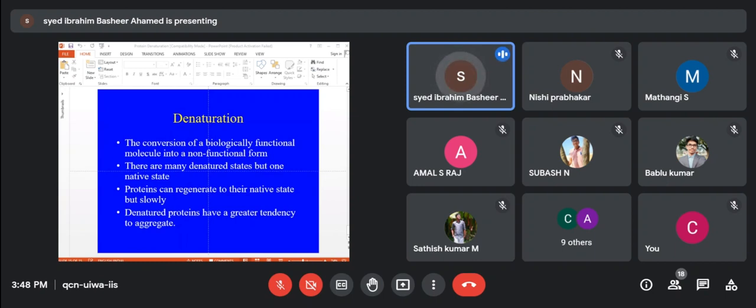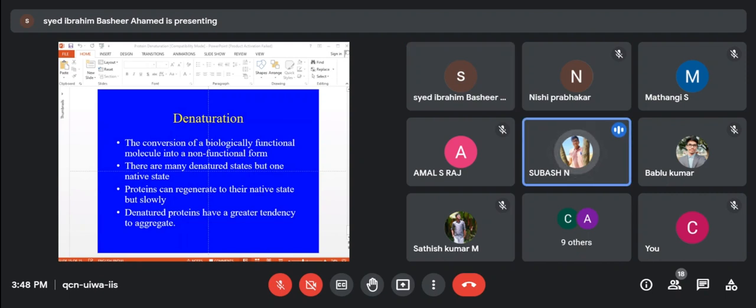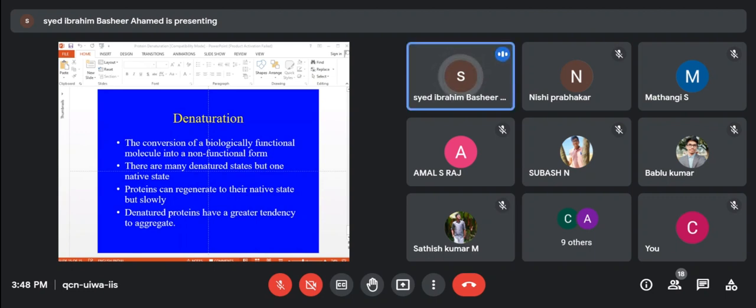In that case, measuring the absorbance at 280 nanometer is not going to help you. So what will you do? Sir, maybe we should do a wavelength scan with the protein sample we have, and then we can fix the higher peak one. So in that case, again, we have to depend on UV spec only. Since you don't have aromatic amino acids, it doesn't mean that you cannot measure.